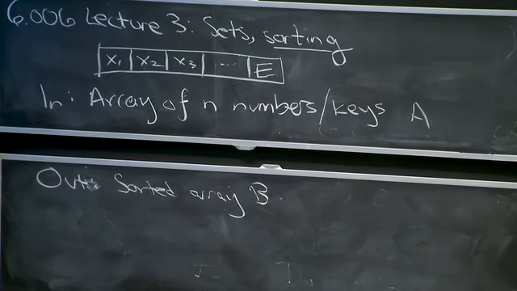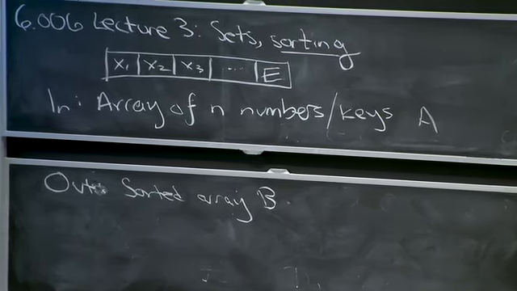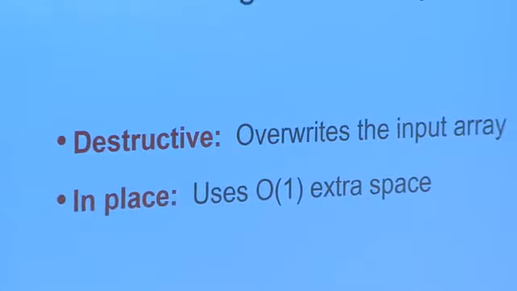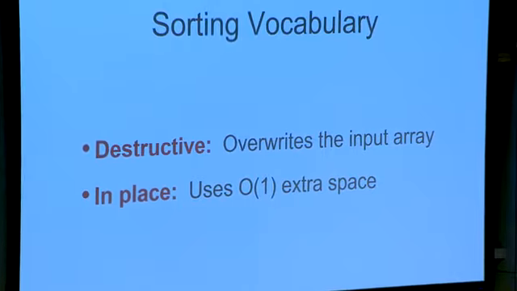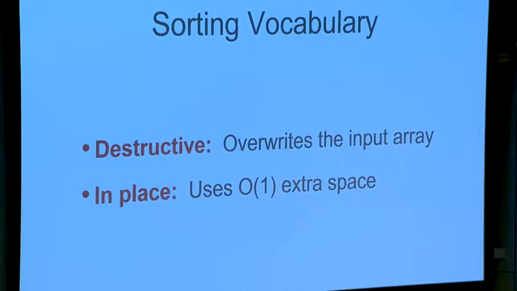Okay, so there are a lot of variations on the basic sorting problem and the different algorithms that are out there. Two vocabulary words I'm going to highlight really quick. One is if your sort is destructive, what that means is that rather than reserving some new memory for my sorted array B and then putting a sorted version of A into B, a destructive algorithm is one that just overwrites A with a sorted version of A. Certainly the C++ interface does this. I assume the Python one does too. I always forget this detail.